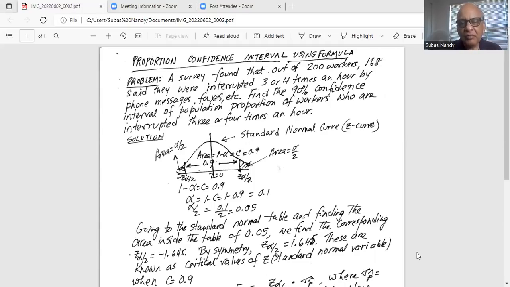So alpha can be solved from knowing the confidence interval because alpha is equal to 1 minus C, which is 1 minus 0.9, which is 0.1. Now alpha is the level of significance and it is the total area in the two tails of the standard normal curve in this case.